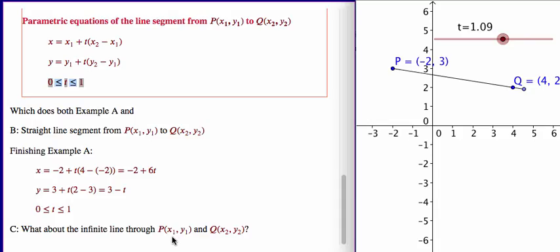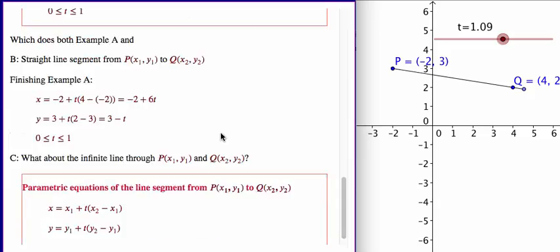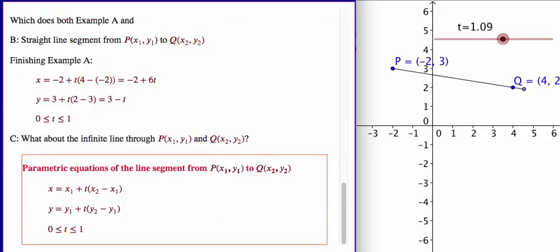Interesting. So the line through P and Q has exactly the same set of equations. Namely, I can just take this box over here, copy it, and paste it, and just delete some things. So it's now not a segment anymore, but an infinite line. And let me do that. So I'm going to change the word segment to just line. And instead of from P to Q, I'll say the line through P and Q, as illustrated on the right here.